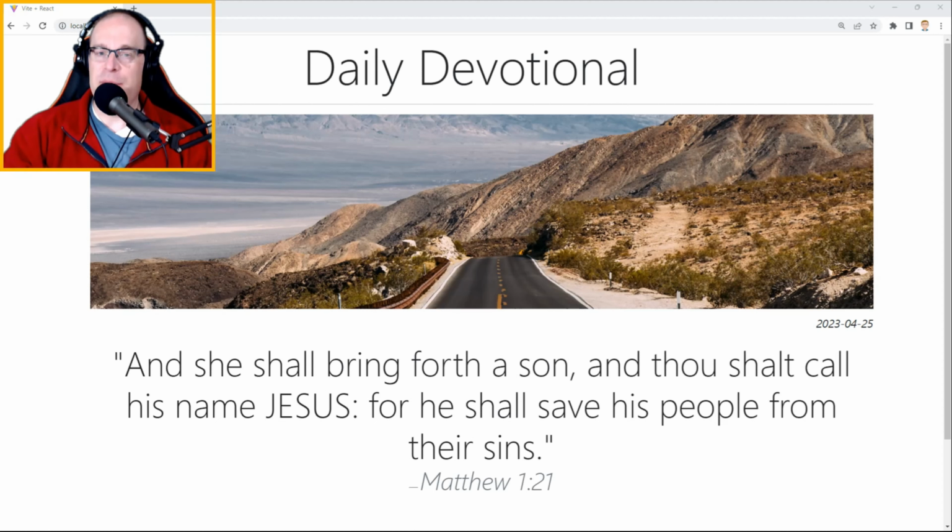We're going to be building our very own daily devotional app. This is a tutorial aimed at the beginner-intermediate stage of using Java Spring Boot and React for our front end, what we see right here. Now, we've got a daily devotional app, but you could extrapolate what we're doing and create basically any app that just displays something on a specific day. So perhaps you want to create a daily recipe blog or a daily inspirational quote. Then this is the kind of system that you can use to put that together.